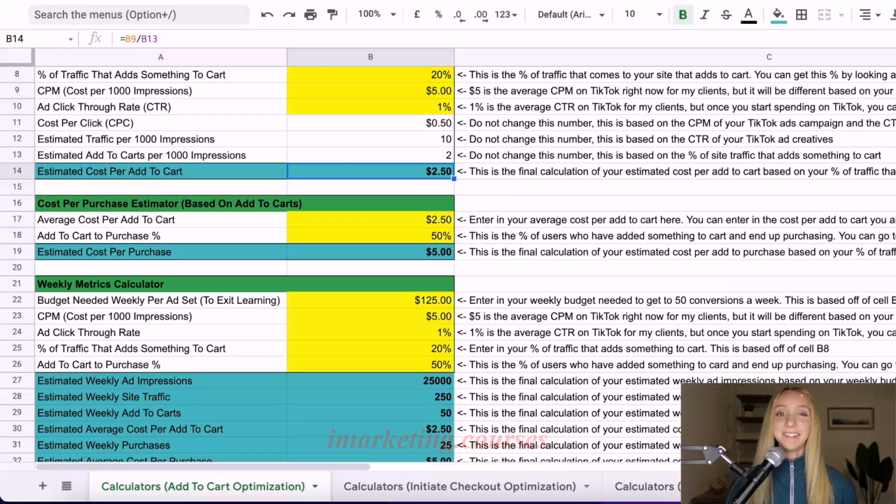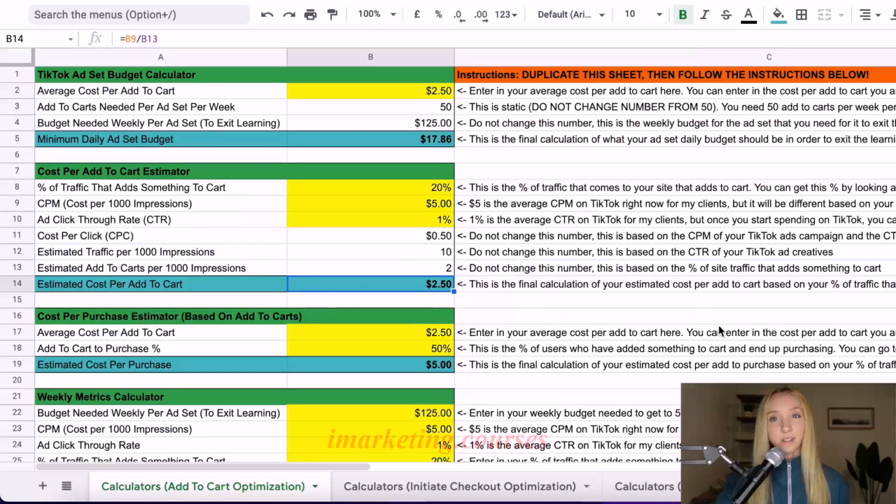So let's dive in. Open in front of me, I have the TikTok calculator sheet. What you'll want to do is duplicate the sheet so that you can edit in your own numbers. You'll have view access to this sheet. Once you duplicate it, you'll be able to go in and enter in your own metrics. I also have instructions on here to follow along, but I'm going to walk you through the steps.